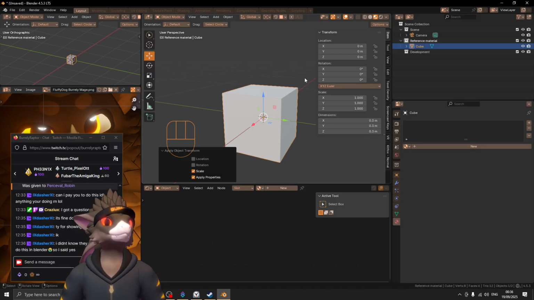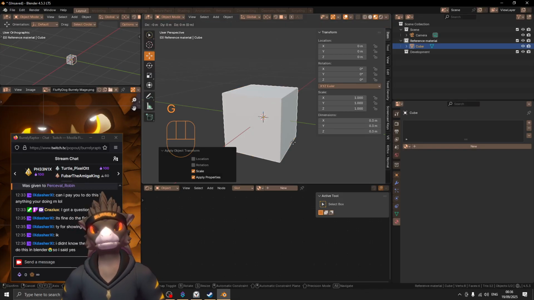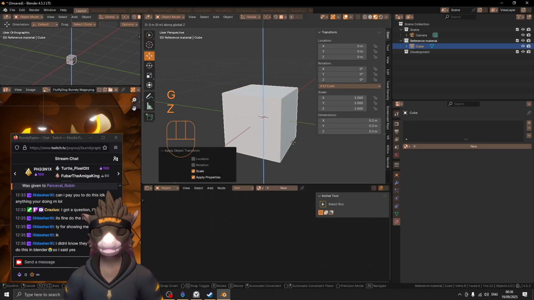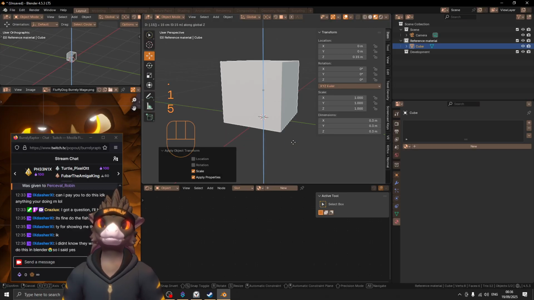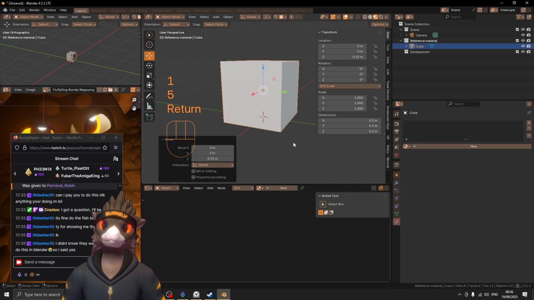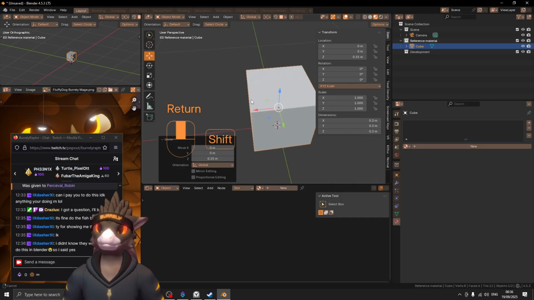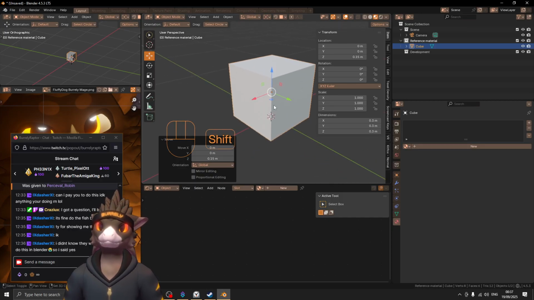Now that you applied the scale of your fishbowl, you're gonna move it up. I'm gonna move it up by 15 centimeters. You can do this by pressing G, G for move, which doesn't really make any sense. And then you press Z to lock it on the Z axis, and then write 0.15 like this. There you go. This is kind of like where you want your fishbowl to be.